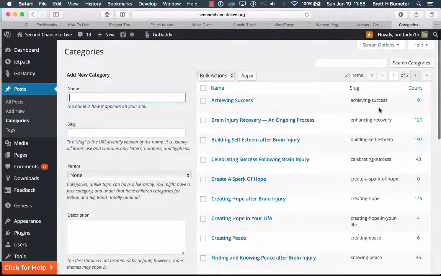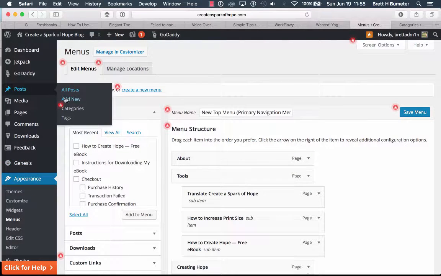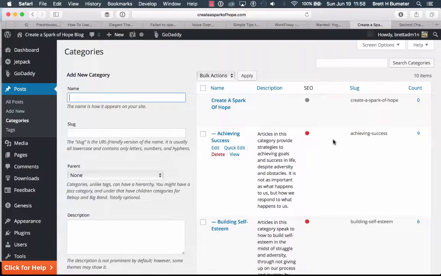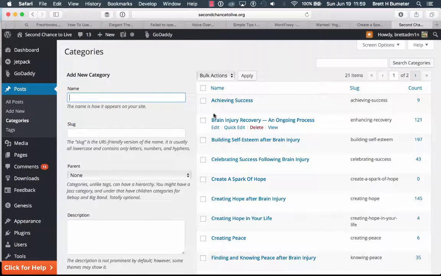Now, in this case, our new categories do not maintain their subcategory or their parent level category items. Don't know why that is. The import didn't hold the structure, so what we're going to have to do is go through and assign each of those. Fortunately, we still have our previous site to copy off of. So I'm going to go back to my categories on the first site where we created our subcategories. I'm going to look for each of those names, and I'm going to manually move those back into the subcategory that they're supposed to be in.